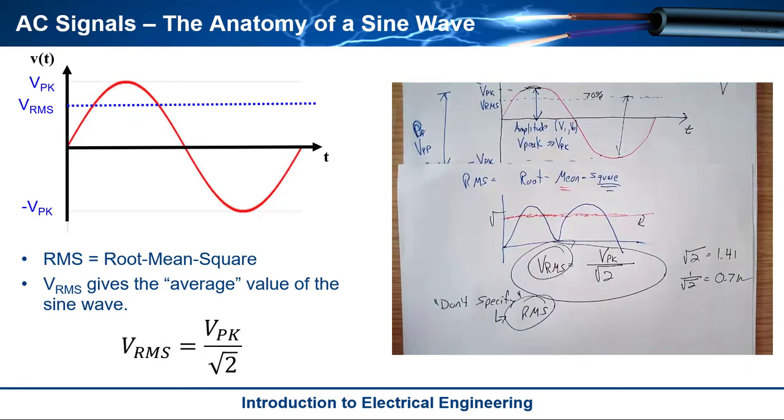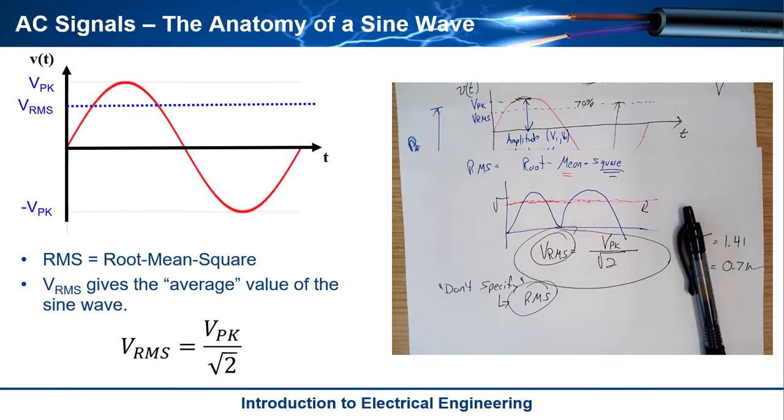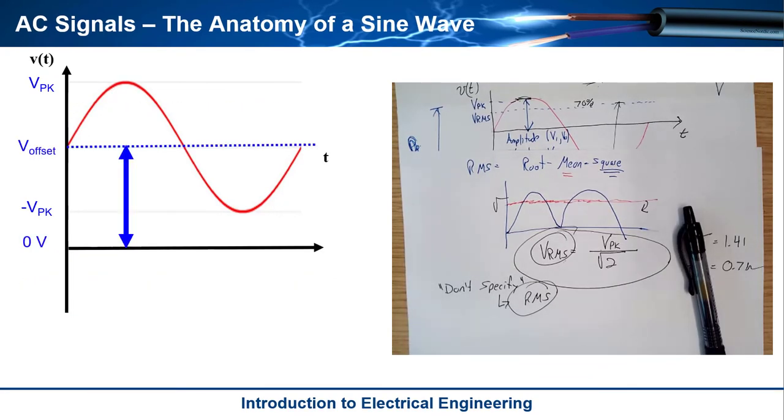So RMS is used heavily in the electrical power industry, because that's the way our electrical grid operates. It's all RMS. And it's pretty cool because all of the rules for circuit analysis and Ohm's law work on any of these values: peak to peak, peak, or RMS. So you can still do Ohm's law, and you can do Kirchhoff's current law and voltage law and all that sort of stuff.